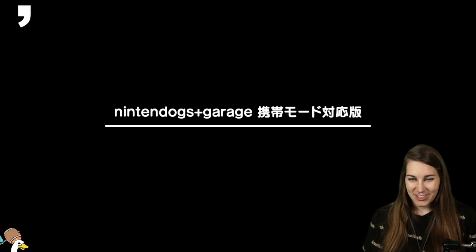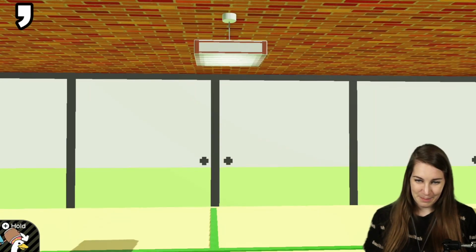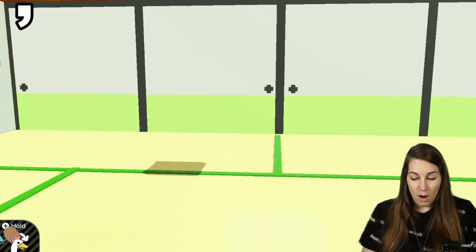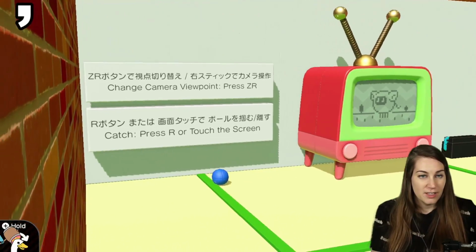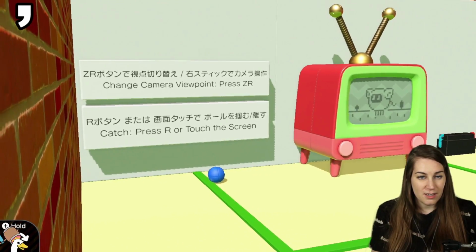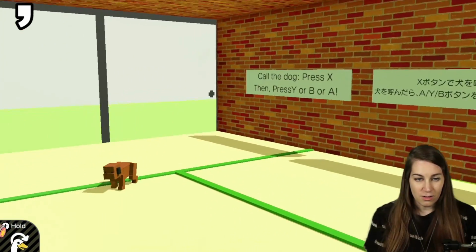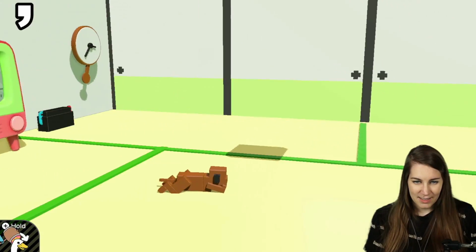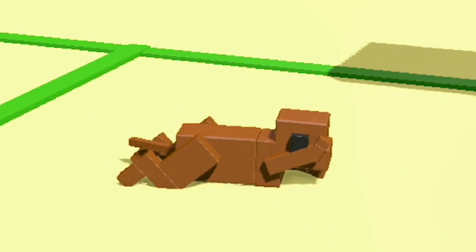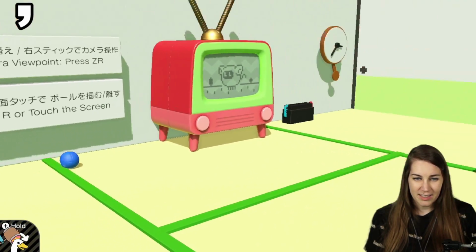Nintendo's Garage. I've been looking forward to this one. Oh my god, it's got tilt controls. Change camera viewpoint, press R or touch the screen for catch. Puppy! Look at that go, puppy. Hey, look, there's a whole switch over there.